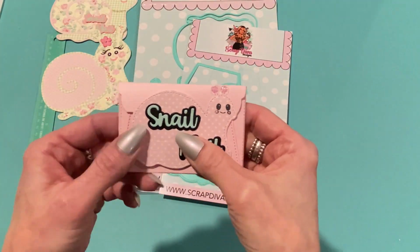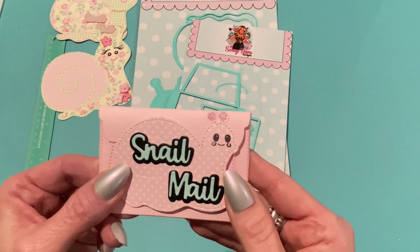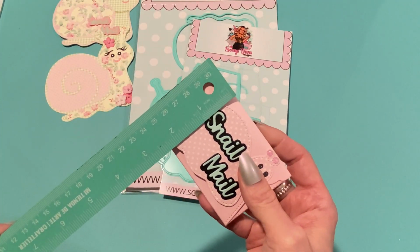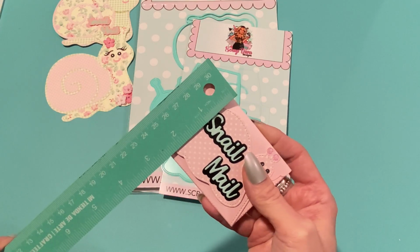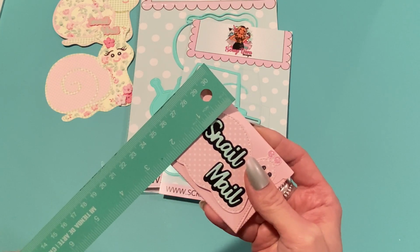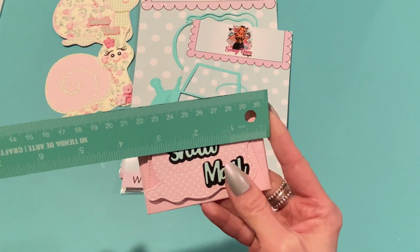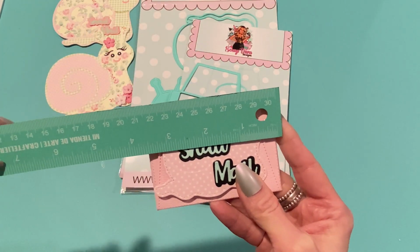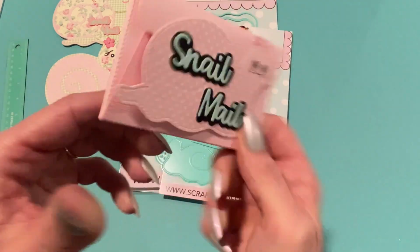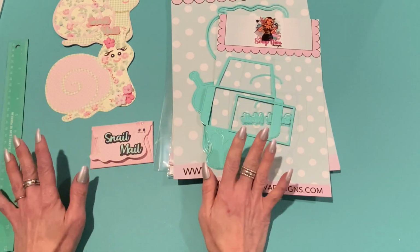So you can make a bunch of these really quickly, especially if you don't do any fussy cutting for the snail. Let me measure this for you, and it does fit a standard gift card. I'll show you in my next one. This is about 2 3/8, top to bottom, and then side to side it is a little over 3.5. So super cute little gift card holder, right? Oh, I love that. Love the snail theme. Snails are so cute, I think.